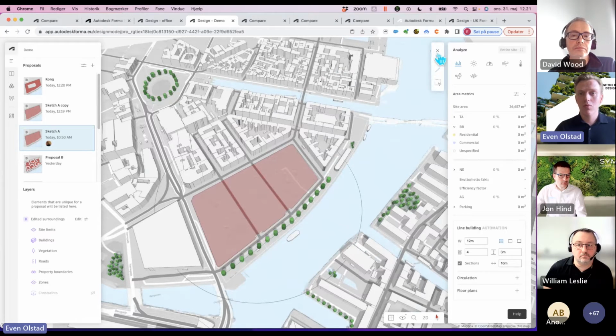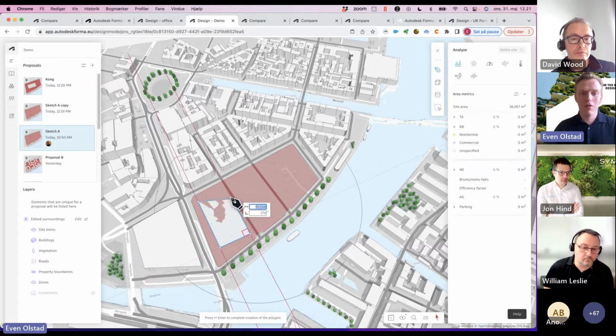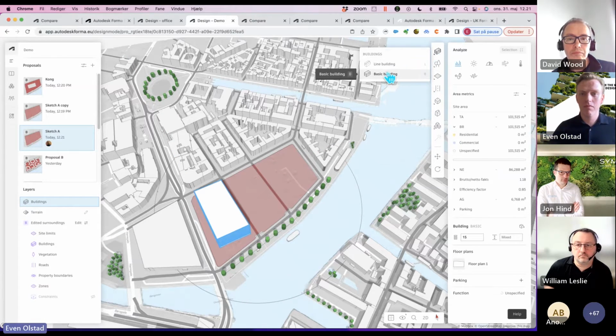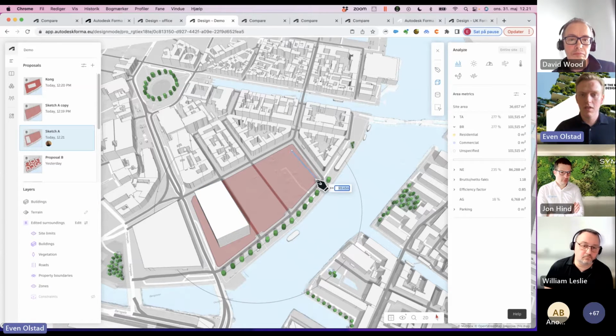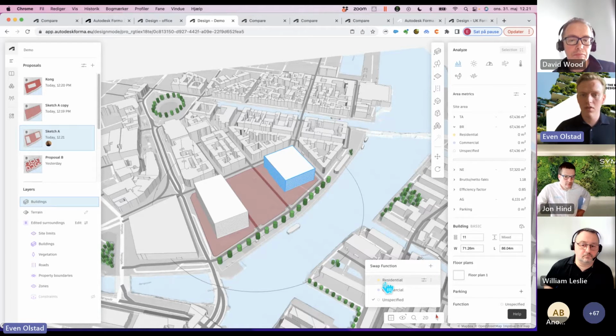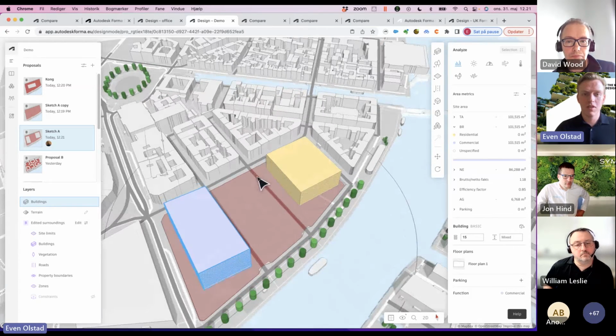The first is what we call our basic building tool. And it's called basic, but there's nothing basic about it. It's a very powerful tool for getting massing and instant square footage right off the bat. We can do it another way, even quicker. And you can see, yes, I have massing. Yes, I have square footage. I can also very quickly go in and say, this is residential, this is commercial, and this can be added to or mixed and matched as much as I need to meet the client brief.